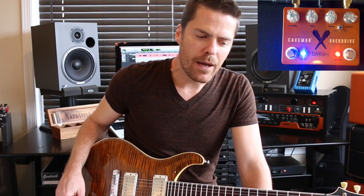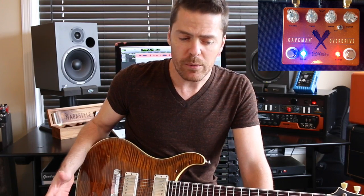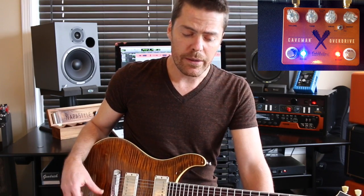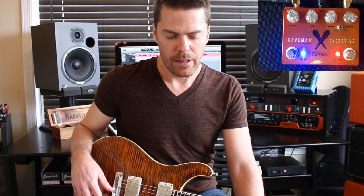So that's pretty much it. This is a really good sounding box. It's laid out really simply. It's built really solid. It feels good. As I mentioned earlier, it's what I would consider a very organic, natural sounding overdrive, and it was certainly a pleasure to get to jam through it a little bit.